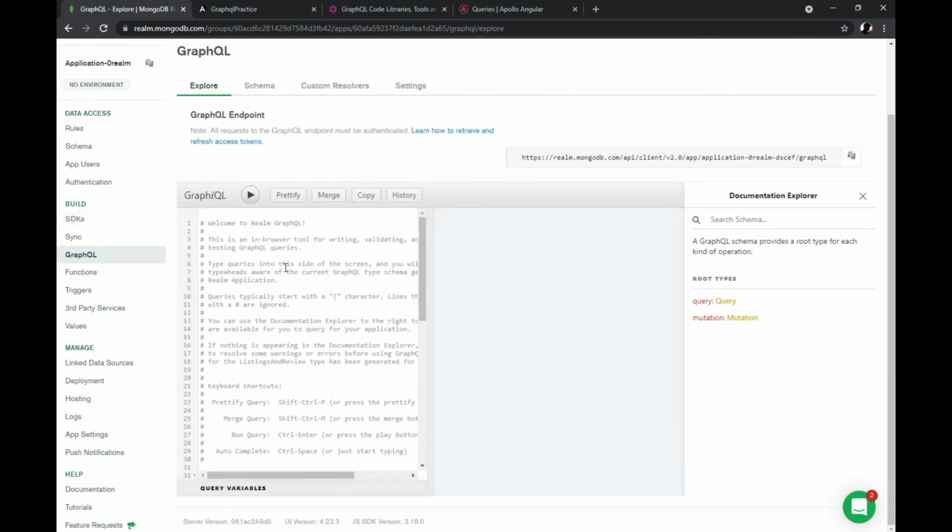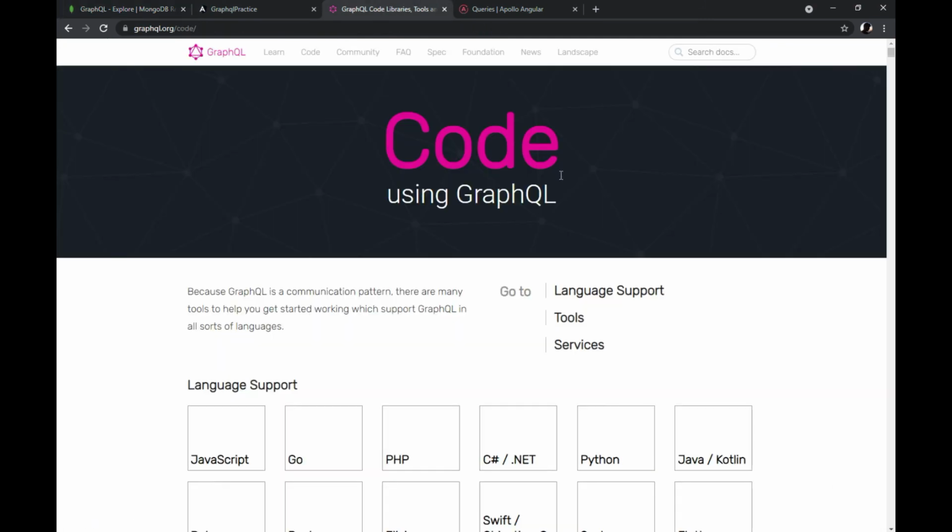What is GraphQL now? GraphQL is a type of language which makes your life easy. Suppose you are writing a database server code and you have to make functions in that server so that it can render data from your database to the front end, right? So you need to create your own functions and tell the server how to take data from the database and how to render it to the clients. You need to do all those things, and you need to write the functions manually in a typical server, and in a huge application it is a huge task.